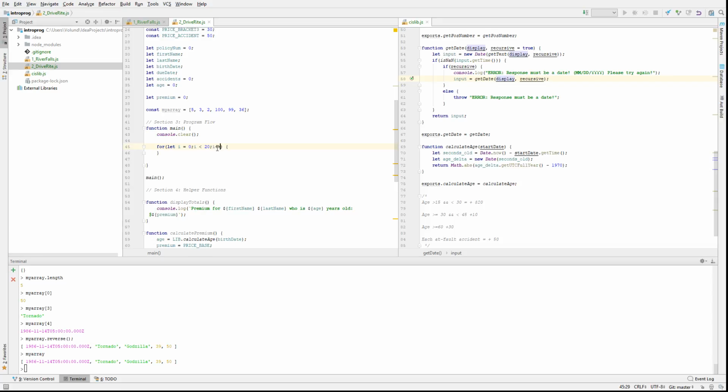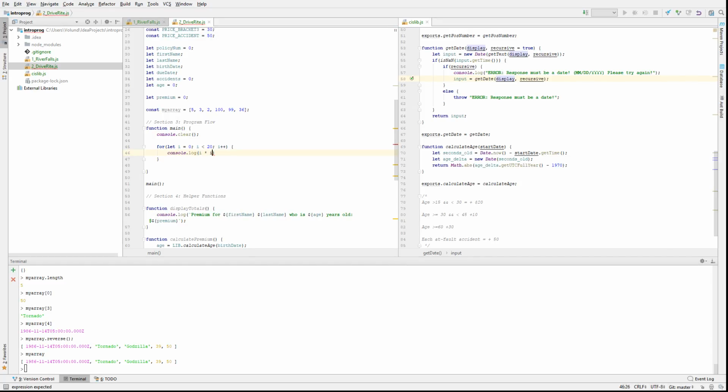We use the plus shorthand in most languages because it's just more convenient that way. Remember, programmers are lazy. We hate typing more than we have to type. So i++ is just nice. You could also write that i plus equals 1, but why would you do that? So every time we do this, we're going to console.log i times i. It's going to run some math for us. And then it will be over with. Let's see how it works.